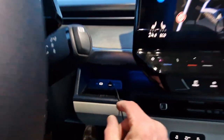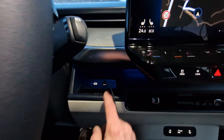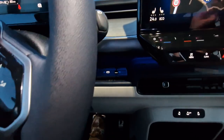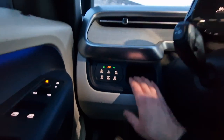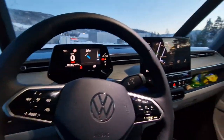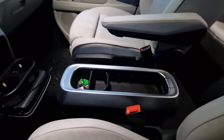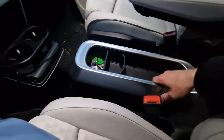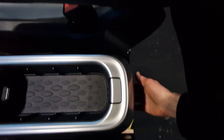One moment, please. Okay, I didn't ask. Repeat. I didn't ask for something, but okay. A pretty deep pocket here. You can put your smartphone while it's charging. And then we have some light adjustment and also a little shelf here. And if we take away this one, you can also see the center part here. This one can actually be moved completely, but pretty good with this additional storage. We got a cup under here.